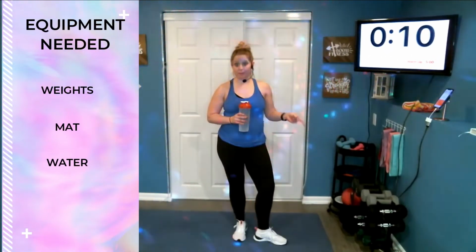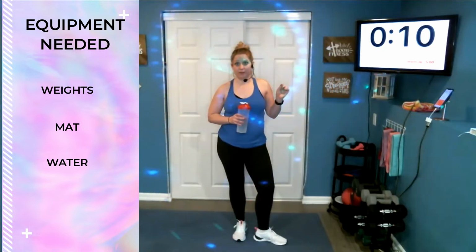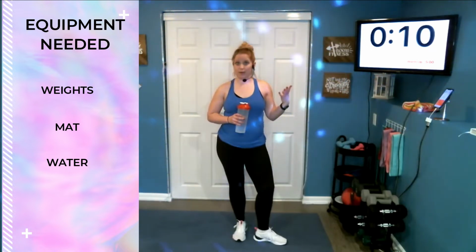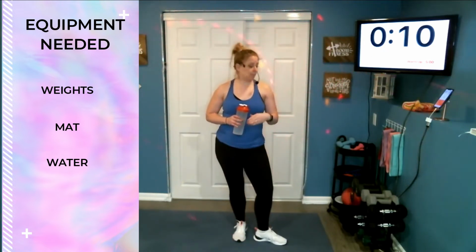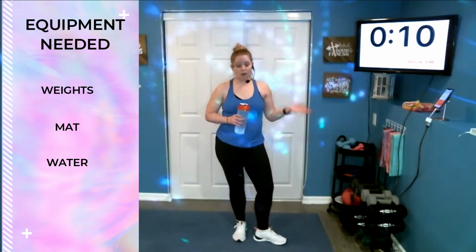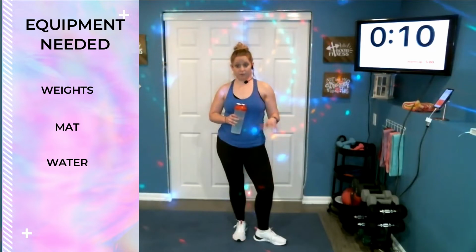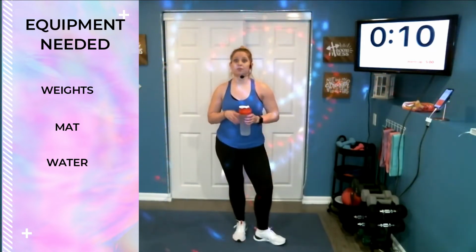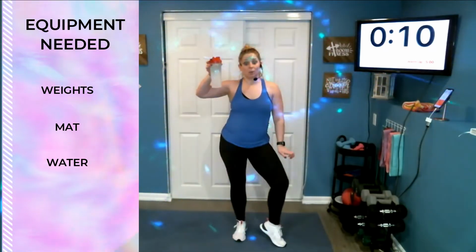Equipment needed for class today. Weights is something I will be using. If you are jumping in new to fitness and you just want to focus on your cardiovascular health and use just body weight, great. Do that. As time progresses, maybe you work your way up to weights. Other than that, you're going to want to make sure you have a mat because we will be on the ground for some of our movements, and being on a hard surface without a mat, that's going to hurt. So weights and mat, that is the equipment you will need, and then some water.